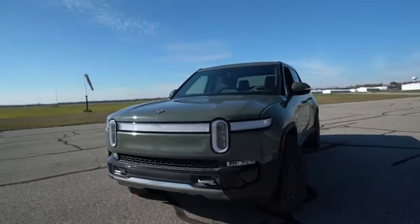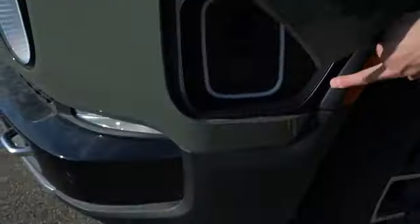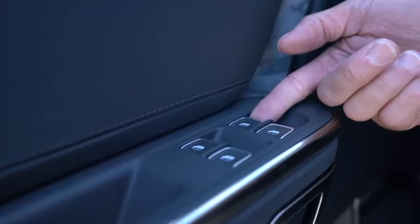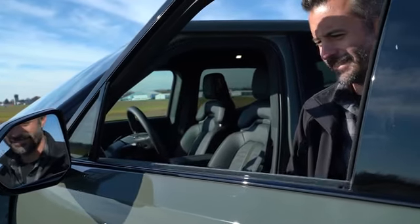The interior was really good, but there were a lot of misaligned exterior body panels, like the hood stood proud of the driver fender and the charging door didn't sit flush. But on the inside, the driver window auto up didn't work, and you really had to slam the doors for them to shut properly. And then we get back to the screens.